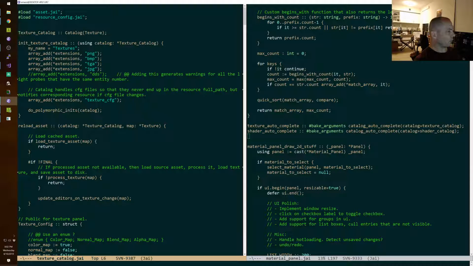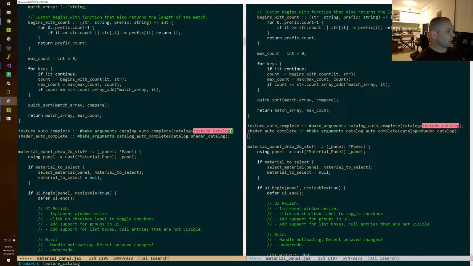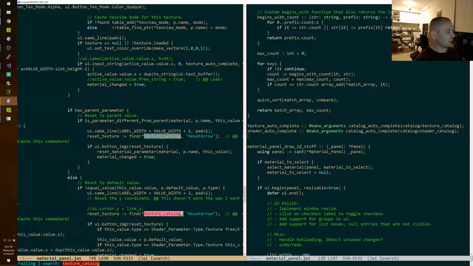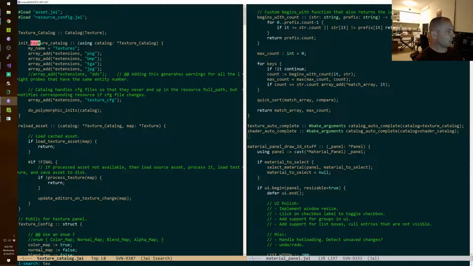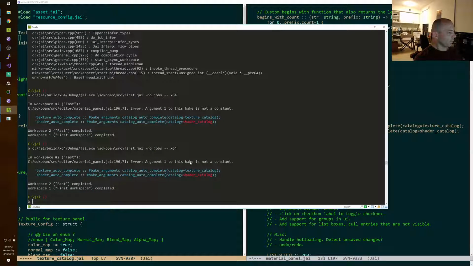It is a constant. Wait. What is texture catalog lowercase? What is that? Oh, it's an instance. Okay, I'm going to stop here because it's time for me to go somewhere.